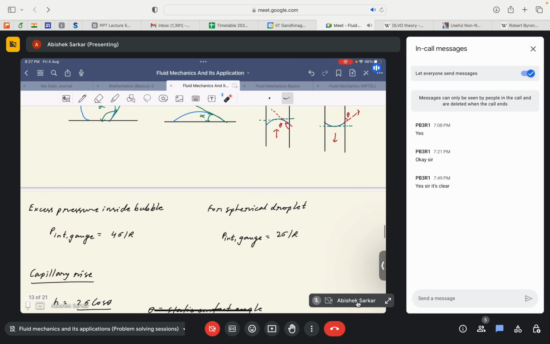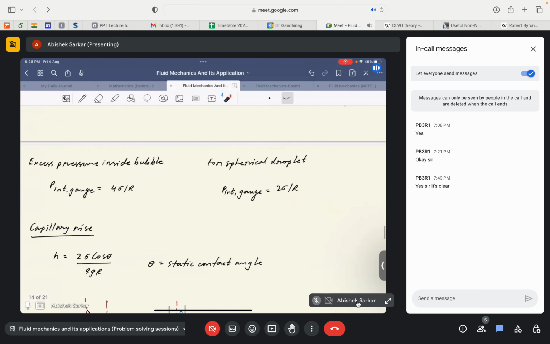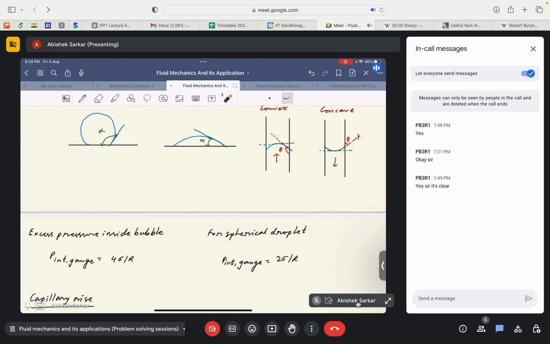There can be 2 types of angle of contact, right? One is concave and the other convex, as shown in this diagram. Different types of fluid will have different angles of contact. In the case of water, it's usually an acute angle, so we have a concave meniscus, and in the case of mercury, we have an obtuse angle of contact or a convex meniscus. Okay, so that's about it.